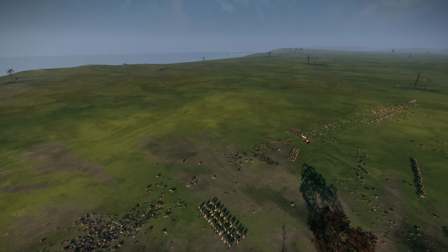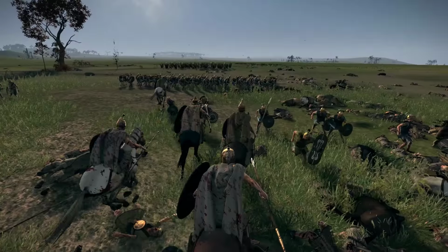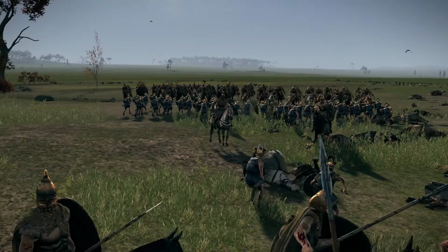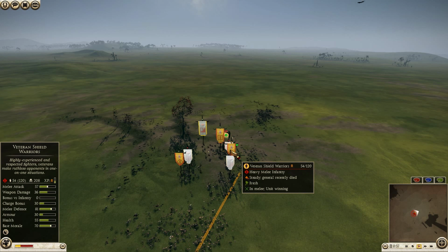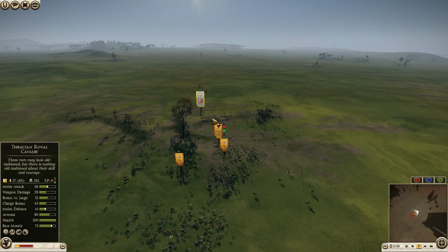I guess I charge in here with these Thracian Royal Cavalry, slaughter a bunch of the Veteran Shield Warriors, pull through, hit the Lusitani Noble, and then I'm going to charge in from the distance with this Thracian Royal Cavalry against that Lusitani Noble. They get a counter charge, but they just get slaughtered, I believe, on the charge. But Thracian Royal Cavalry here, they've done a fair bit of damage, but just not enough. These Thracian Royal Cavalry, 261 kills. He's popped Headhunt, which means I'm going to have to pull out with my other Thracian Royal Cavalry, but they're taking so much damage now.